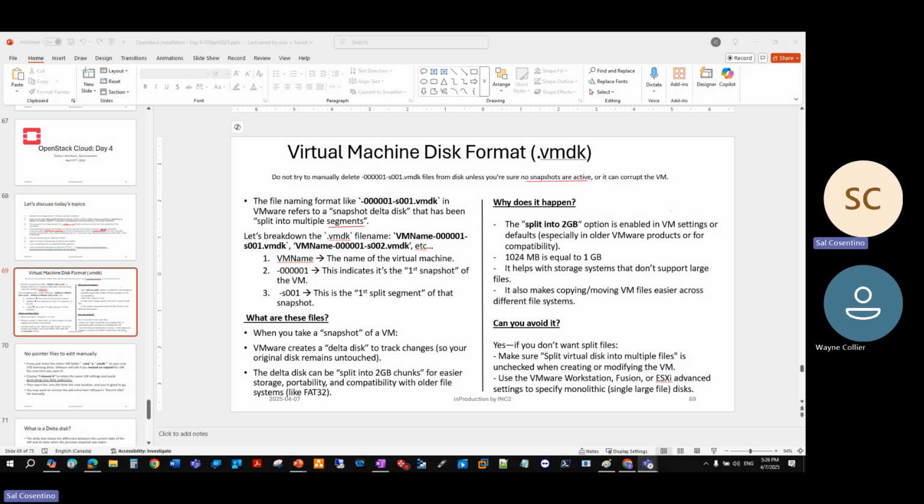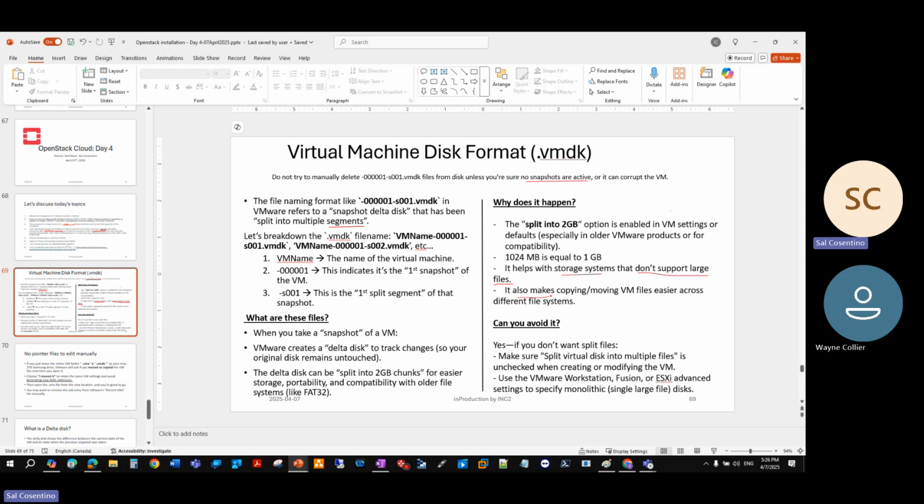When we split it into 2 gigs, you'll see that it's enabled in our VMware settings. Remember, 1,024 megabytes is equal to 1 GB. It helps with storage systems that don't support large files, right? So back in the days, with storage systems that didn't support large files, we would split them on purpose, and that's why we had thin provisioning.